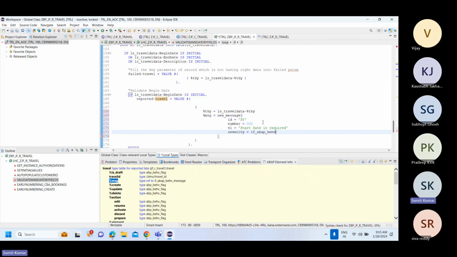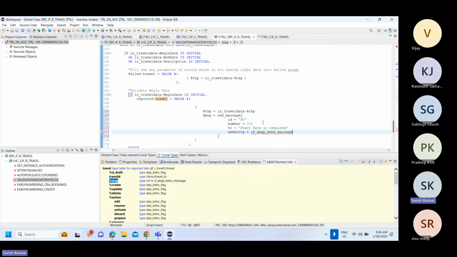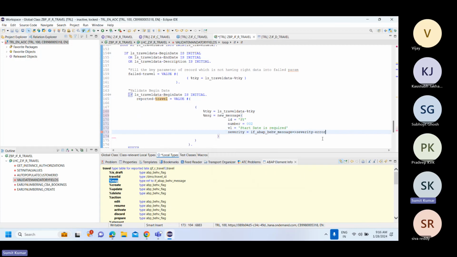These are ultimately the initials of the wrap behavior classes and interfaces. There can be some standard interface for just behavior, standard interface for messages, standard interface for some testing environment. So I'll just say messages because I am working on messages. Now, what I'm supposed to do, I'm supposed to specify the severity of it, saying what is the kind of message it is. So I'll just simply say it's an error message. Now, as you can see, underlying it has got just E, but we are using constant as a best practice. Okay. So we just pass the message, number, and everything.